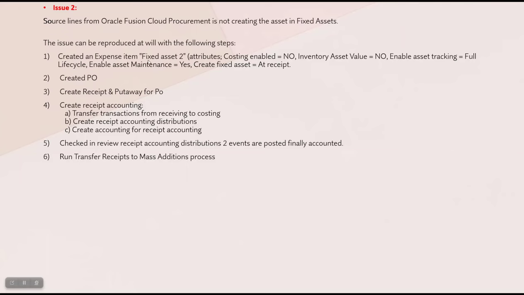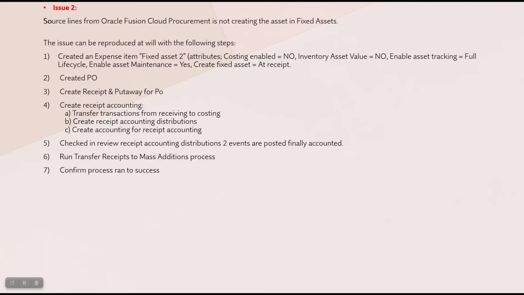So in these steps you have to create an item with these parameters, or with these field checkboxes: create, receipt, run, and then run to mass addition. This program will transfer the receipt lines which are related to fixed assets from procurement directly to fixed assets.